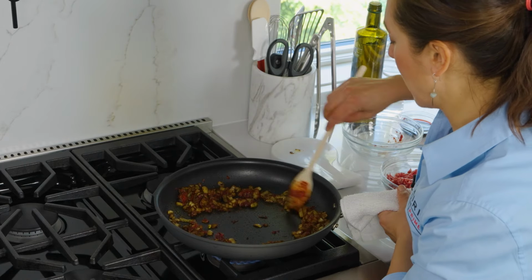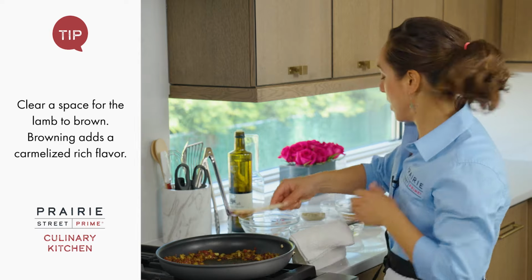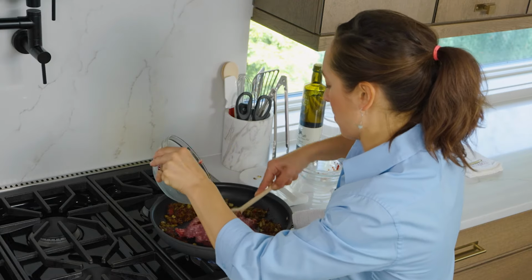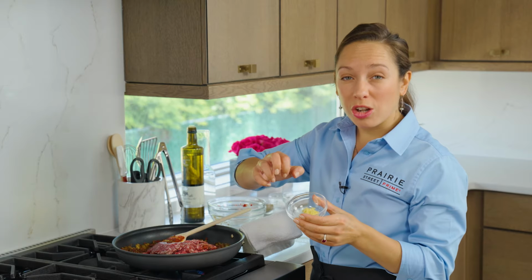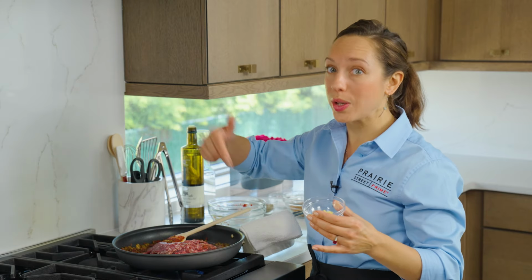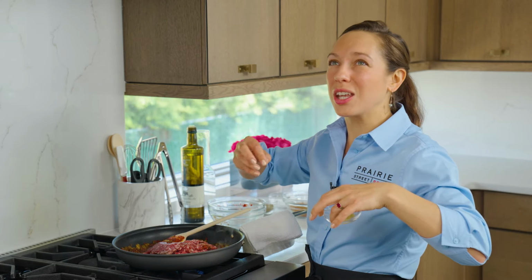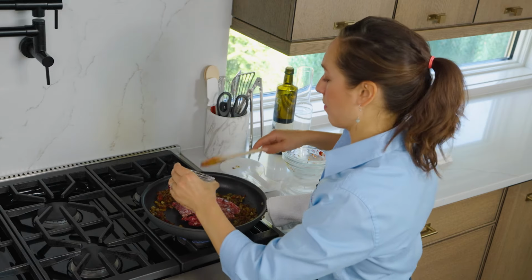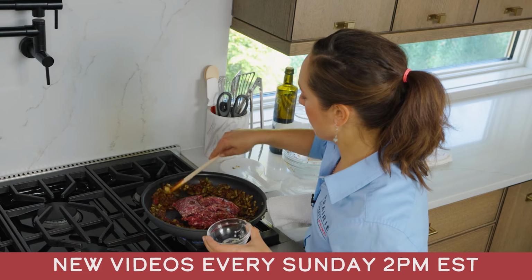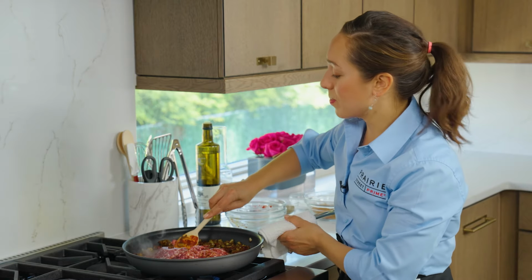All right, I'm gonna push these out to the side. And I'm gonna get my lamb right in the center. I'm using a minced garlic because I really want this to just kind of melt throughout. So even though we're going to be going through a second cooking process, which is going to be the baking, I really want it to just kind of incorporate and become really silky, like a nice silky fragrance throughout the ground lamb. So we'll just add that to the onions, mix it around in there. Everything's gonna get incorporated shortly. Now, I'm just gonna use my spoon, break up the lamb.